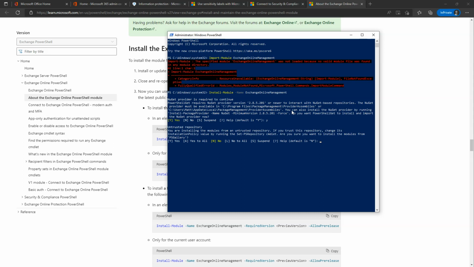Now, one of the questions that it has here, and this is a little bit of, we'll call it a misnomer, is that it says it's an untrusted repository. Now, PowerShell, as we know, is a Microsoft thing. GitHub is owned by Microsoft as well. However, the reason they're saying they're untrusted is because this repository by default, they're always untrusted. Everything is always untrusted, and that is by design because, again, we want it to be safe. But in this instance, we can trust them and hit yes.